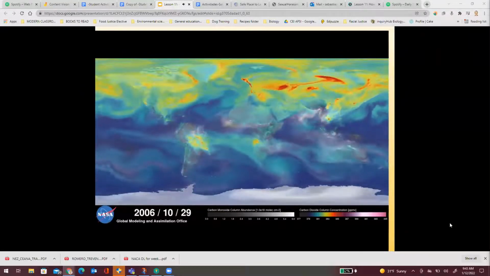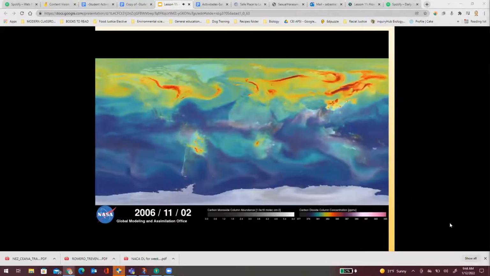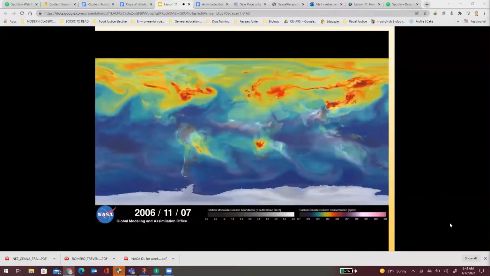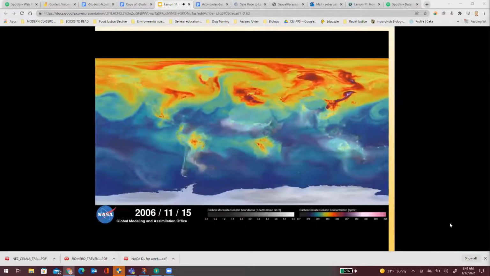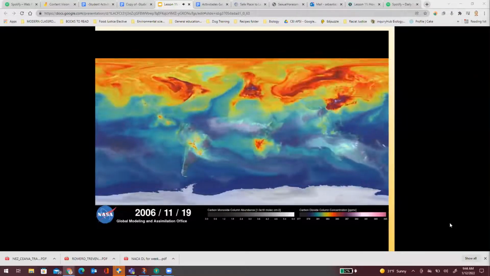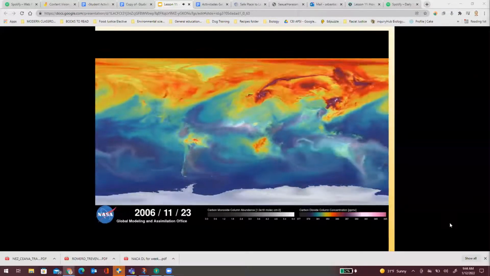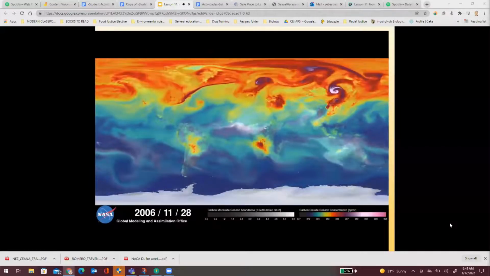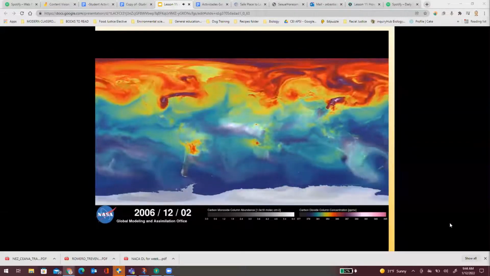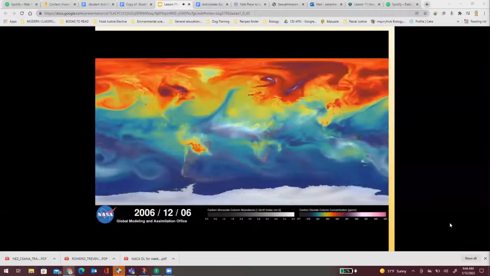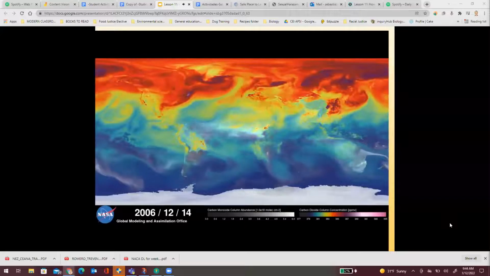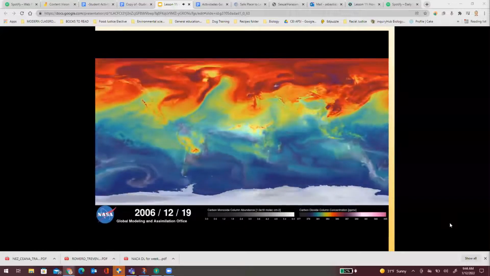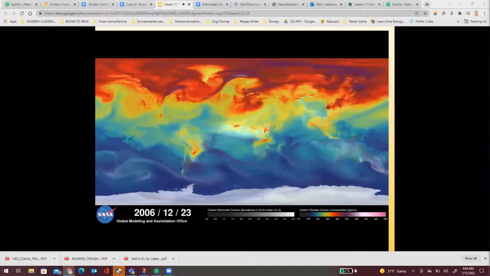The Orbiting Carbon Observatory 2, or OCO2, will be the first NASA satellite mission to provide a global view of carbon dioxide. OCO2 observations and atmospheric models like GEOS 5 will work closely together to better understand both human emissions and natural fluxes of carbon dioxide. This will help guide climate models toward more reliable predictions of future conditions across the globe.